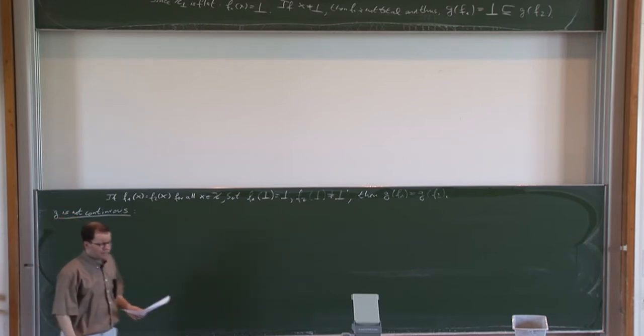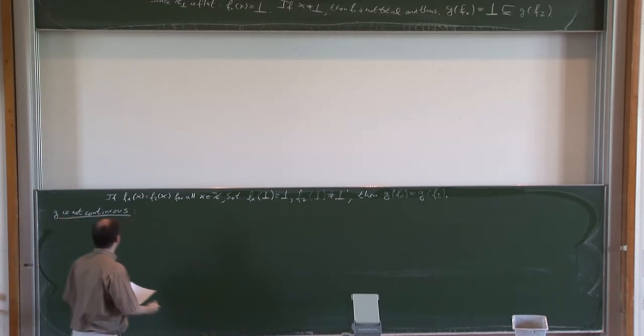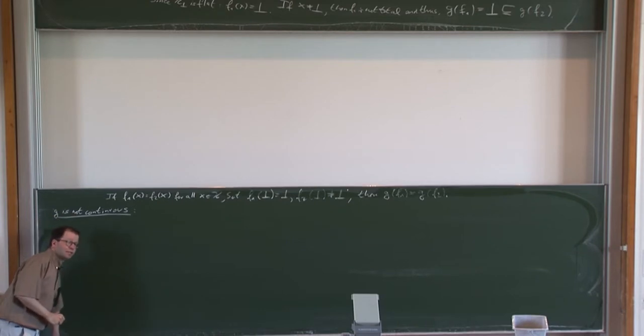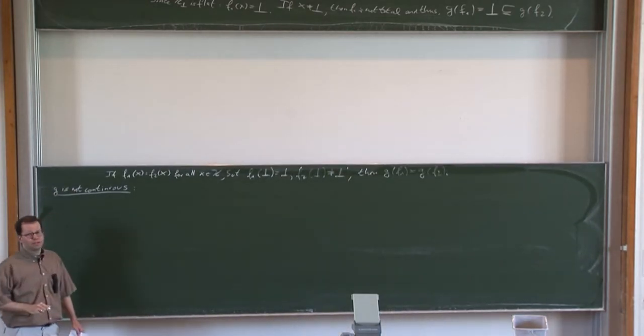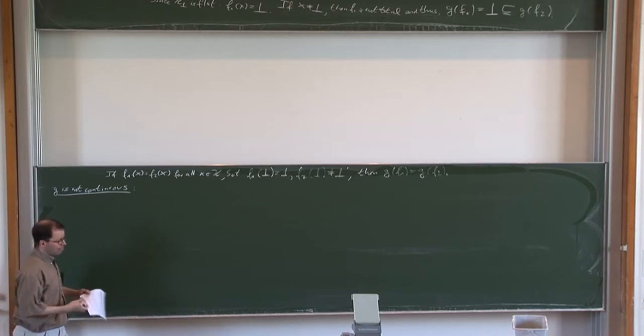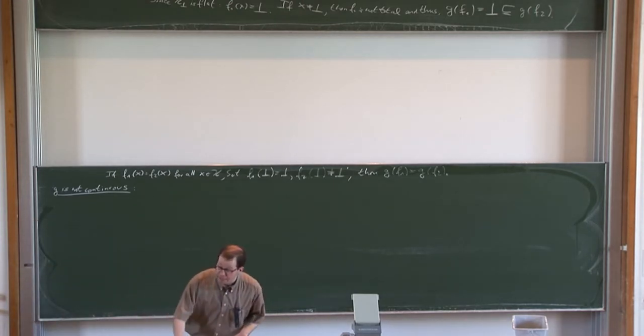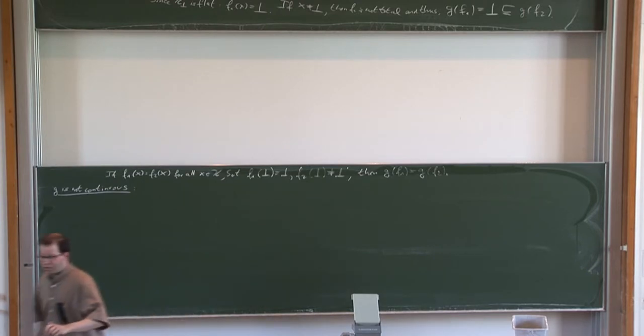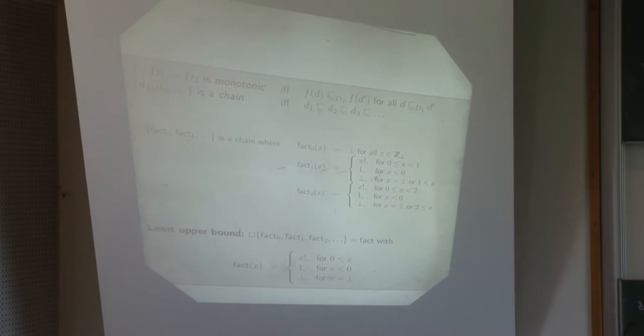So in other words, there is a chain, and for this chain it matters whether you first take the least upper bound and then apply g, or you do it the other way around. So we have to give basically a counterexample to continuity. So we have to find a suitable chain. And, well, we need a chain of functions. g is a function which takes functions and maps them to integers. So we need a chain on the set Z bottom arrow Z bottom. So, for example, we can take this chain, fact 0, fact 1, fact 2, fact 3.